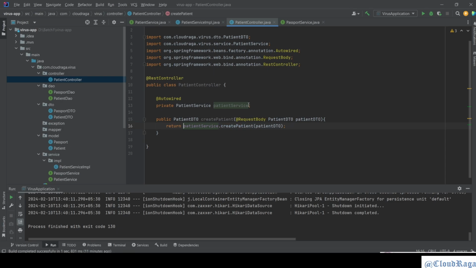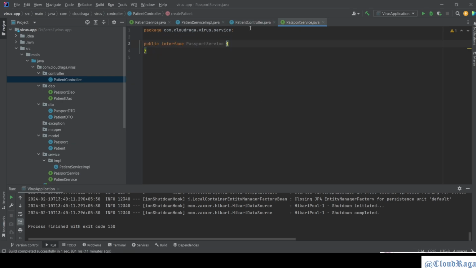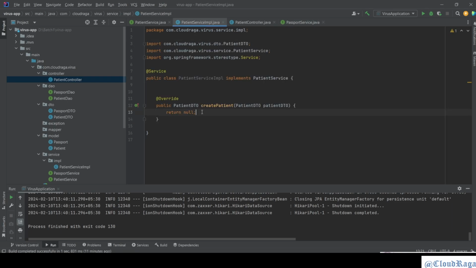Okay, this is done. Now let's go back to our actual logical section. There it is. The idea is we need to save the patient, and if you remember, we have to create some mapper stuff. For now I'll do the data transfer here, and then I'll move that code from this service to the mapper class. Right now I will add every single piece of code here, then I'll move the data transfer from DTO to entity and entity to DTO with proper comments, so you can understand it. So first of all we have to save the patient.